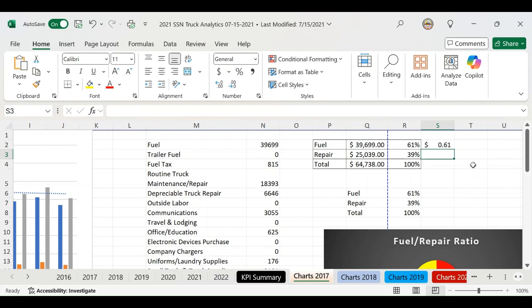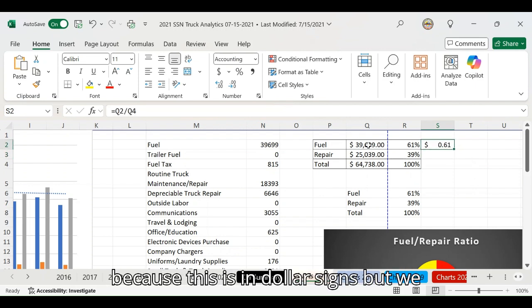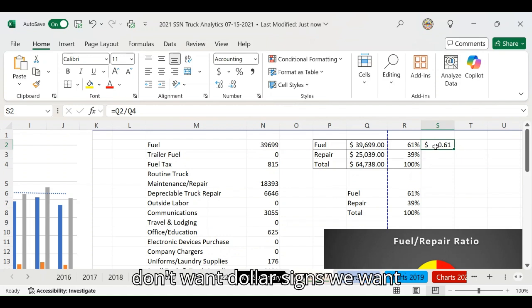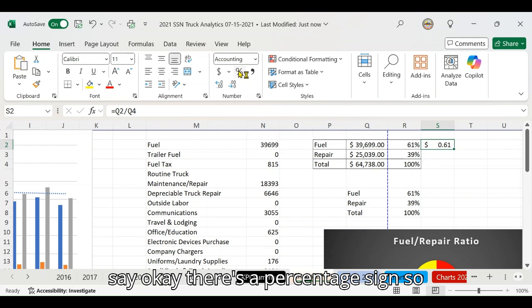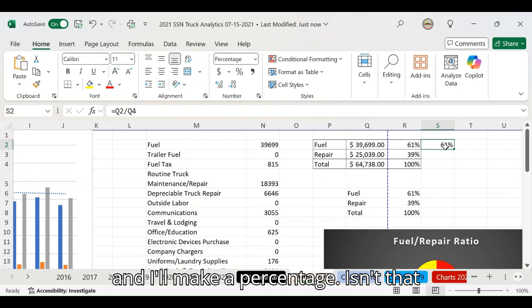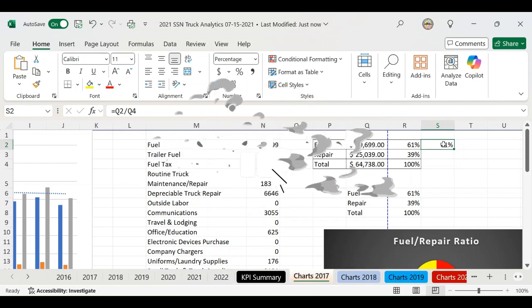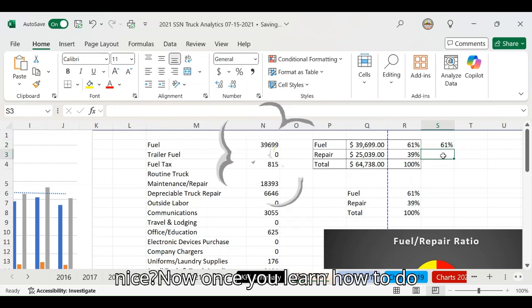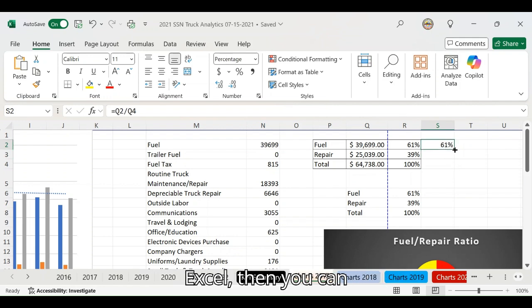Okay. And it's right there, it's in dollar signs because this is in dollar signs. But we don't want dollar signs, we want percentages. So if we come up here and we say, okay, there's the percentage sign. So let's convert that into a percentage. Isn't that nice?